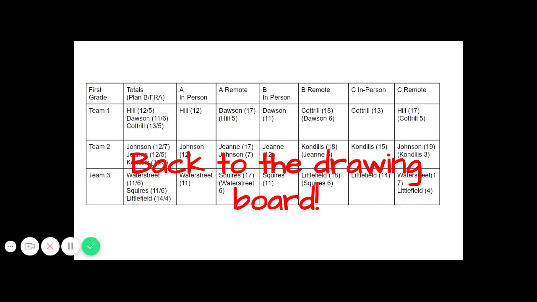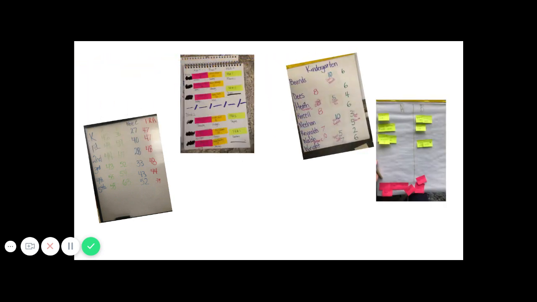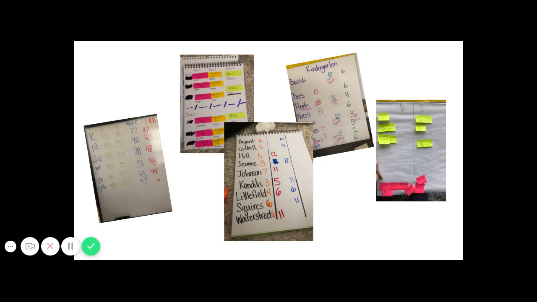It meant with our teaching partnerships that we had to go back to the drawing board. And by the drawing board, I literally mean drawing on the board and on the Post-it notes and on the chart paper. And also sometimes tissues were involved, because a lot of work has gone into making sure that we're making the very best decisions for your children, and it gets pretty frustrating at times.